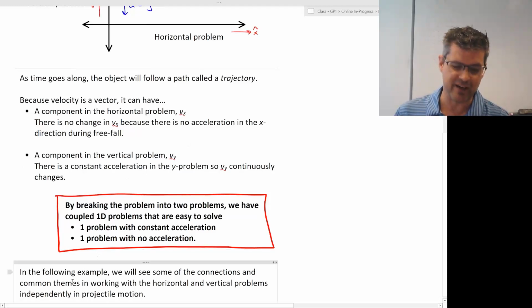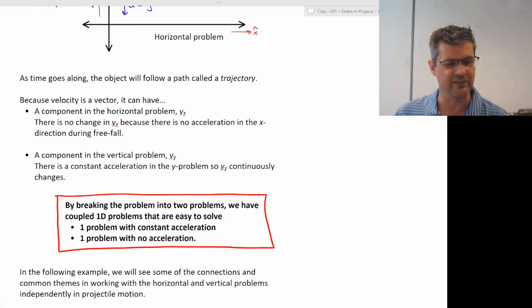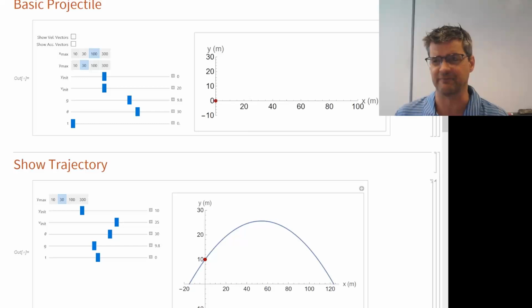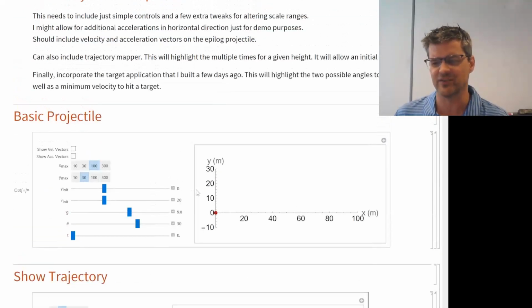Okay, so casually, let's say we wanted to look a little bit at what this kind of motion looks like. So we can go into Mathematica. Here, what I coded in Mathematica is some ways to look at projectile motion. Maybe I want to start with a projectile at a height of 0 and an x position of 0. But I want to fire it at some particular velocity, and at some particular angle with respect to the horizontal. So maybe 41 degrees, I don't know.